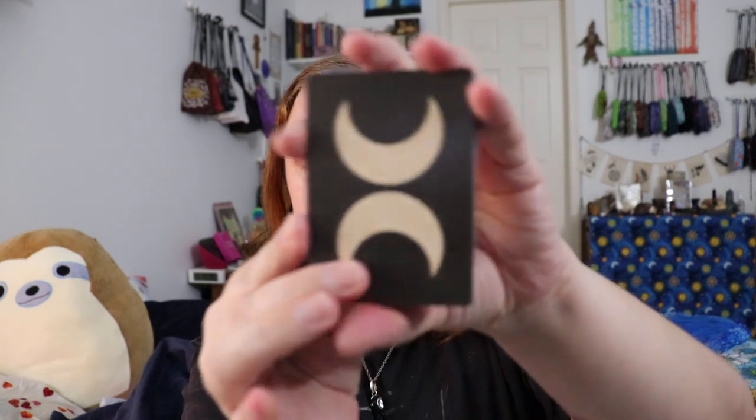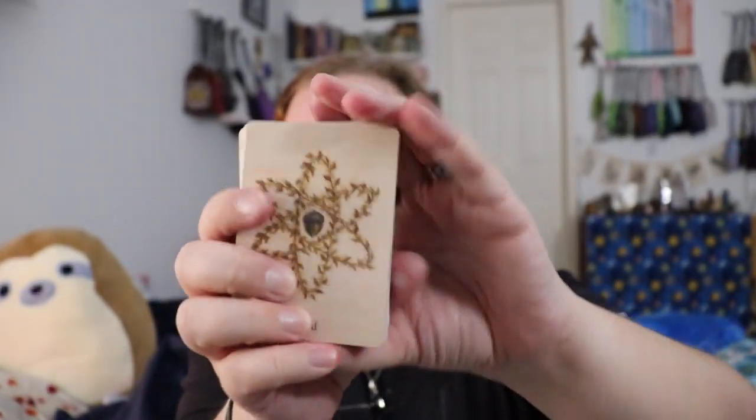The Oracle deck that I decided to work with alongside this deck this week is the Earthbound Oracle by Skull Garden, Andrew Swartz, I think is his name. I just got this finally. It's been on my wish list forever. I did a walkthrough first impressions of this deck alongside the Pathfinder Oracle, which was a recent Kickstarter. This is what the backs look like.